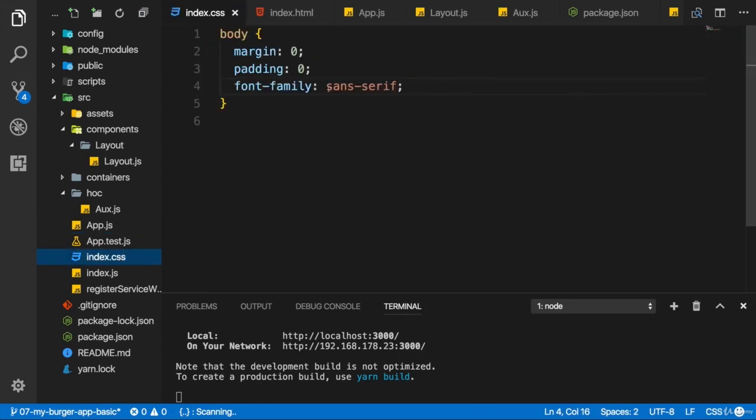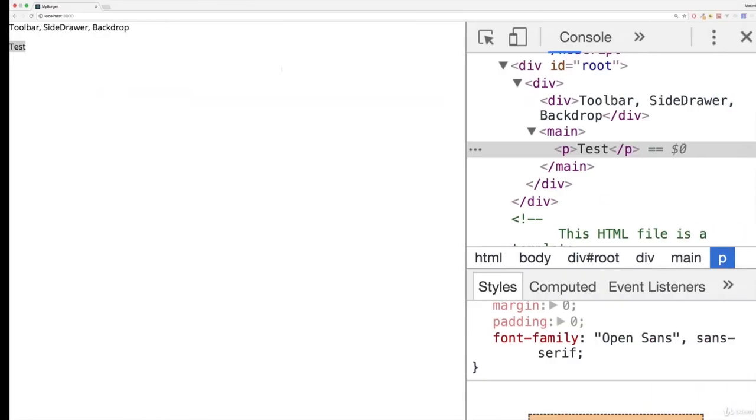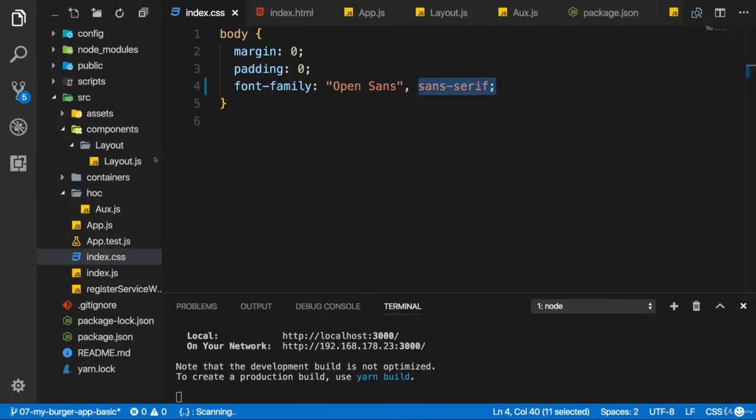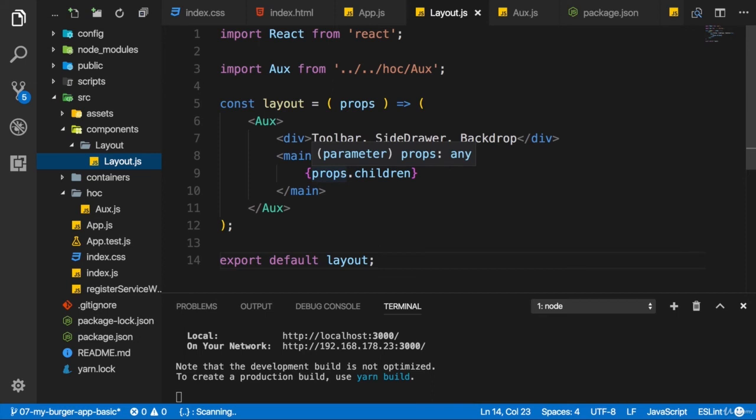Let's go to index.css. We did add the import to the public folder. So here we simply have to add Open Sans like this as our main font and use sans-serif as a backup font. And now you see the font changed, and in the Elements tab, you also see that now it is applied. With that, we got the roof of our application finished for now.